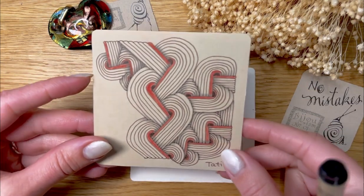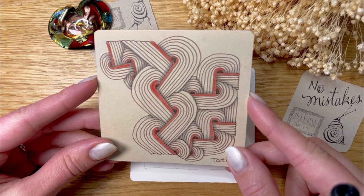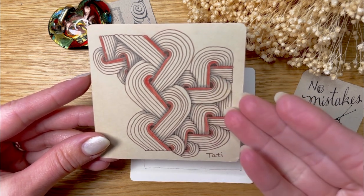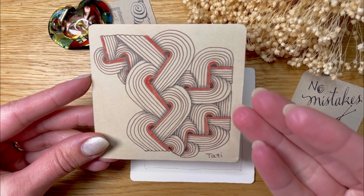Today I'm going to show you one of my favorite tangles, Heartrope. It's very structured and beautiful, and it is relaxing to tangle.